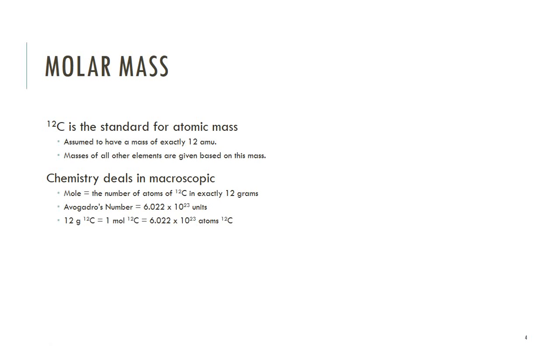Remember in the atomic mass video, we said that carbon-12 is the standard for mass. It's assumed to have that mass of 12 amu. Do you have any idea how small an atomic mass unit is? That's not how we focus on things. We want things to be large — we want to be able to see them. We deal with the macroscopic. It's great that we're talking about molecules of water, but we want to talk about what we can see. So we can't talk about 12 amu's — we can't talk about something we really can't see or study. We want to deal with a larger quantity.